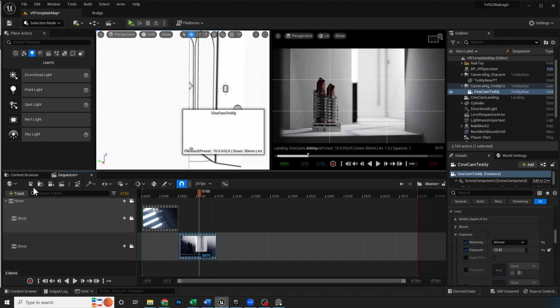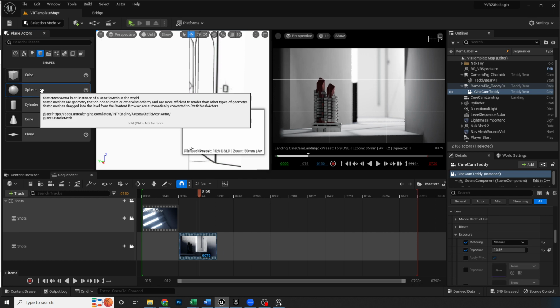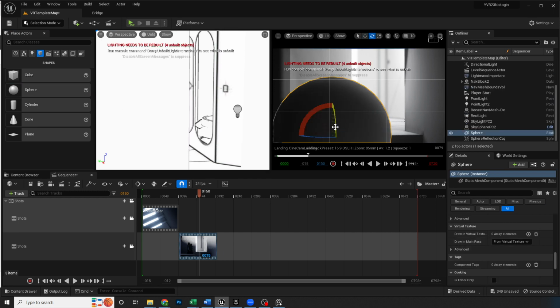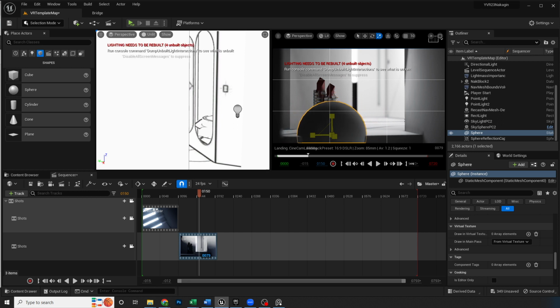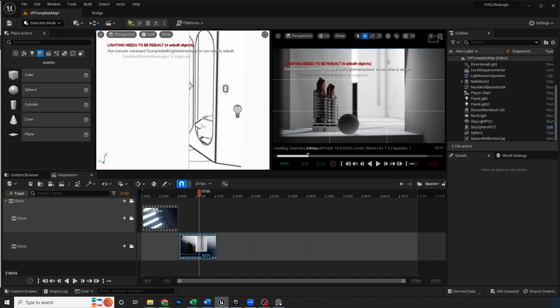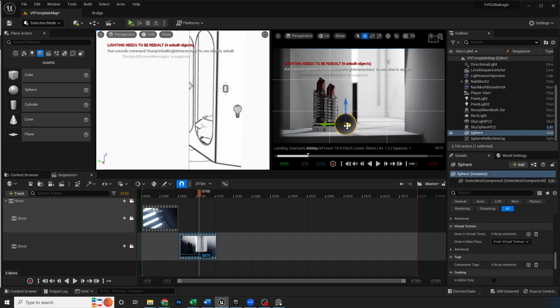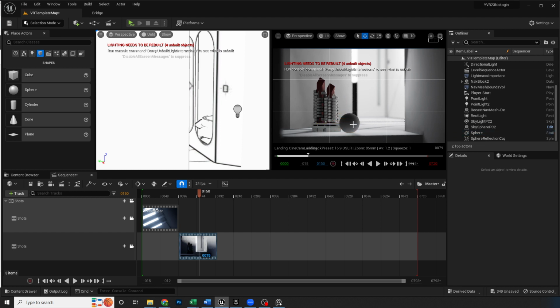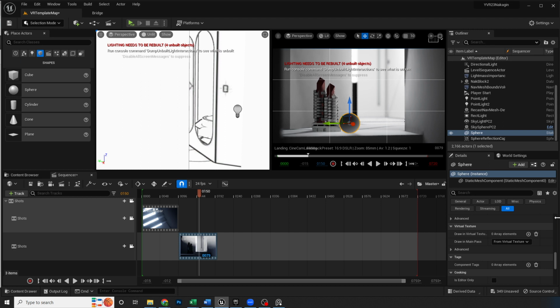I also want to add some more toys to imply that this also is a child's toy. So let's add a sphere as a ball. This should be movable.